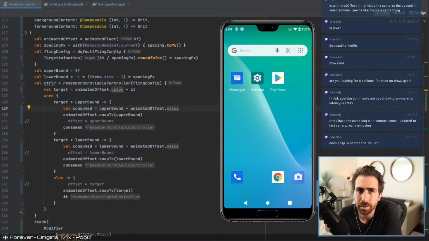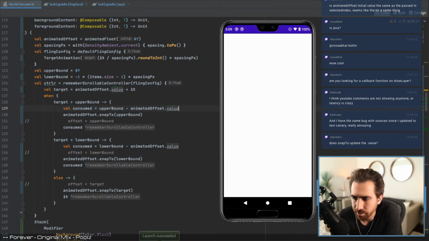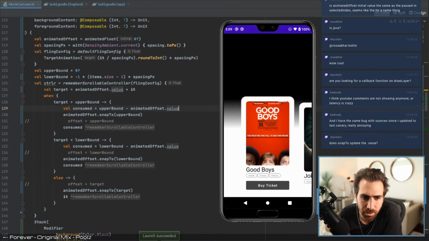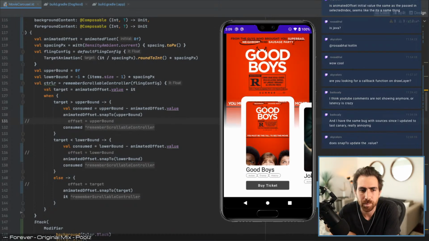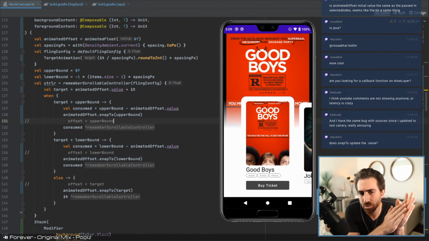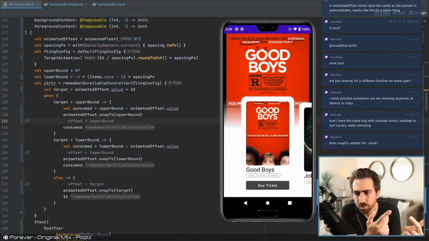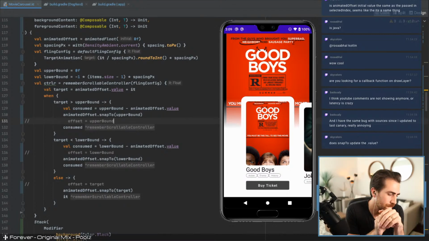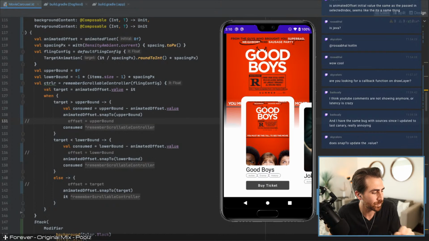Yeah, so SkyColor asked, does Snap2 update the value of the animated value? And yes, it does. It's basically like setting .value. It sort of does it immediately instead of animating to it. But what we'll see is that because now it's an animated value, we'll have the ability to animate smoothly to another value, which we might use when the selected index changes when it gets passed in.